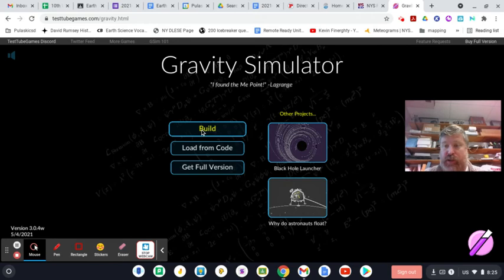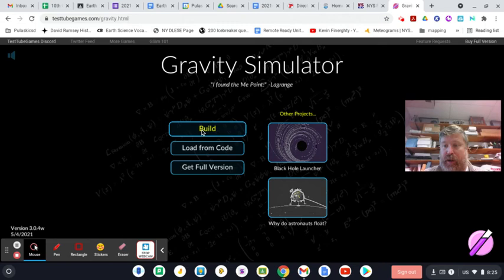What it's meant to do is let you put up a couple of objects in a blank amount of space and see what would happen gravitationally. So if you go to build, and you mute your computer so you can turn off that noise, they start you off with a basic one here, with a star with a couple of very small objects orbiting that star. And if you notice, the star is already wandering.